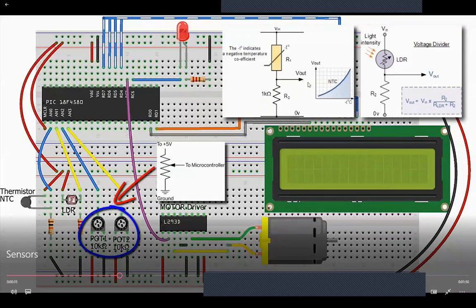And in the PTC, if you keep increasing the temperature, the resistance keeps increasing, and the output voltage will keep decreasing.